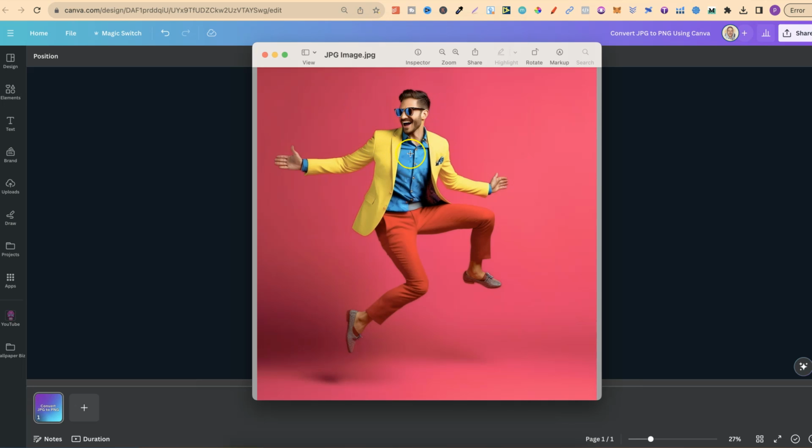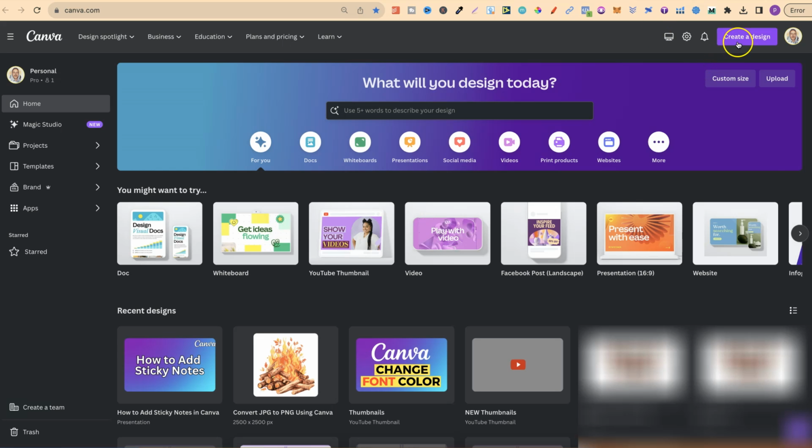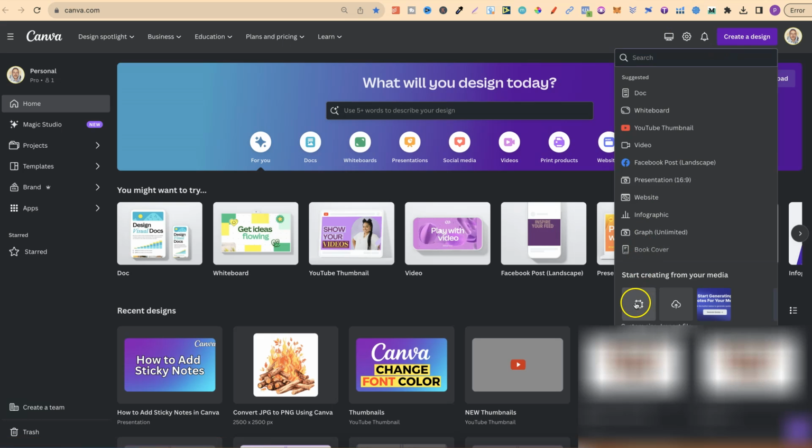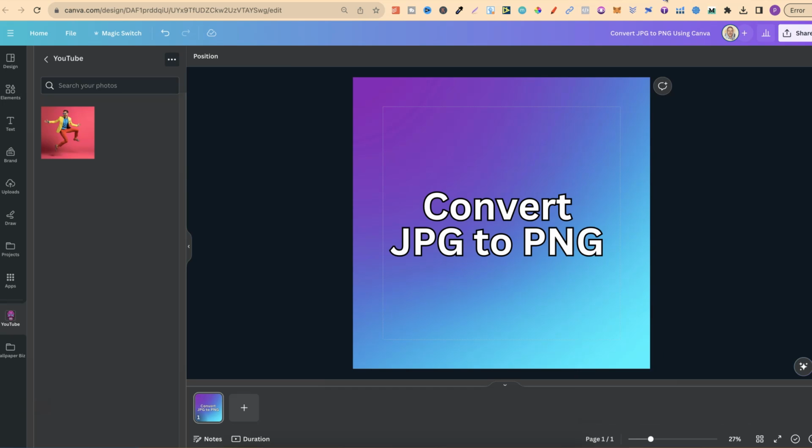So, what I went ahead and done was took this image and uploaded it here in Canva. Now, depending on the dimensions of your image will depend on the dimensions that you use here in Canva. Now, because this is a square, I came over to Canva, went to Custom Design, right here, and then did 2,500 by 2,500. So again, that will depend on the size and dimensions of your image.